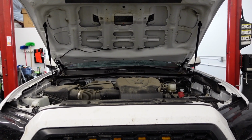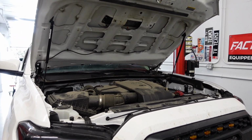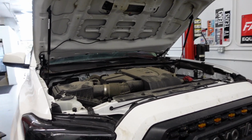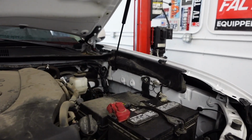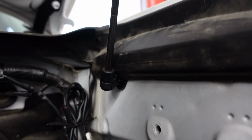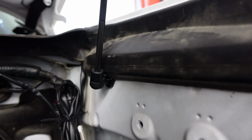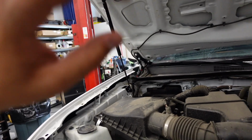Maybe took us 15 minutes in total to install these once we had kind of walked through the instructions and got going. The last piece of this is just to install back the plastic piece. You can see that it does touch a little bit right there, but you can trim it if you'd like. I don't think it's needed, but you can. And we're going to install this last piece, put it in the clip, and then we're good to go.